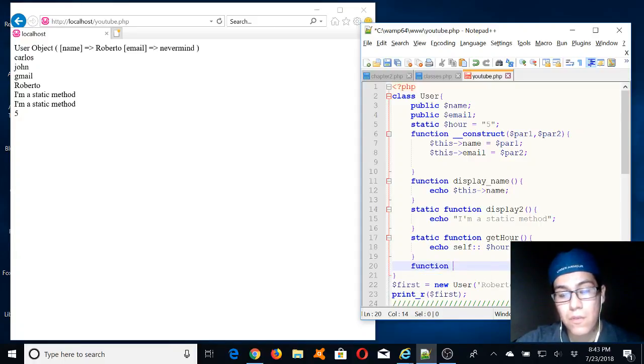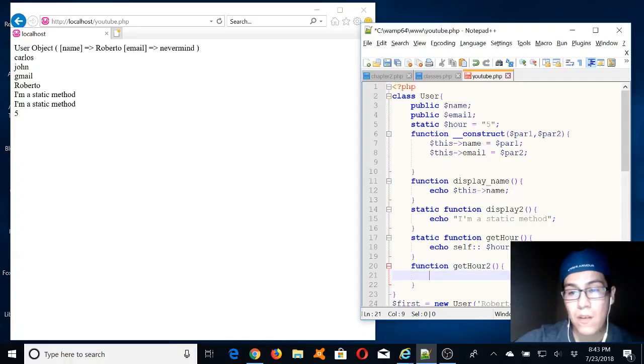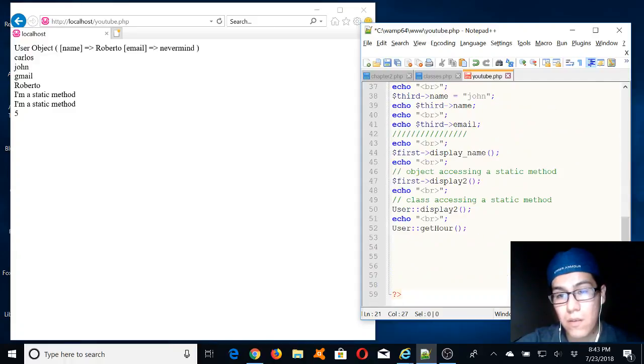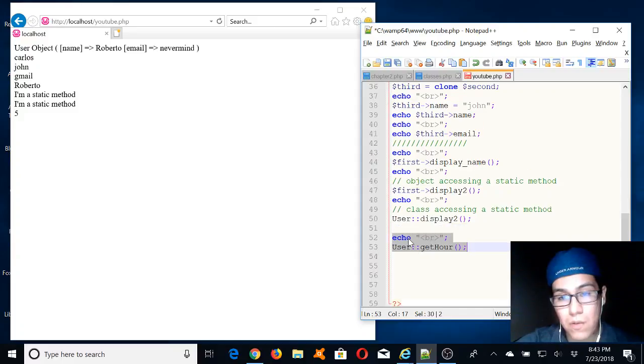Let's say function get our tool. Okay, and then let's see if a regular method can have access to a static variable. Then we go here, we copy all this, and then we put 2.